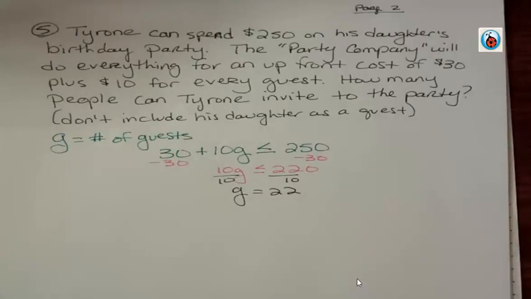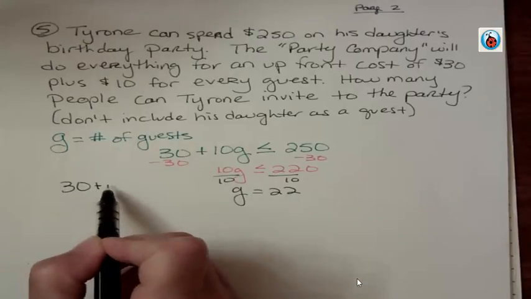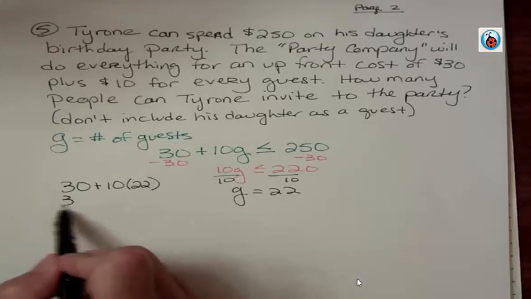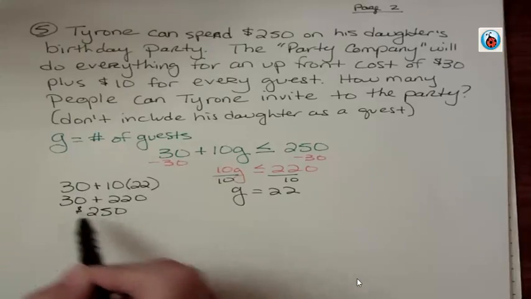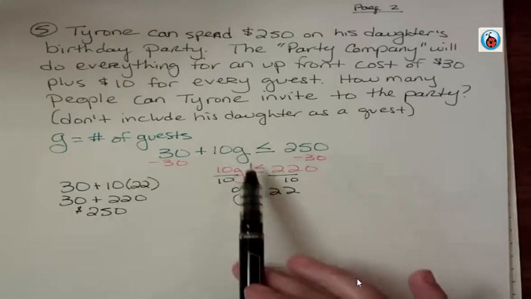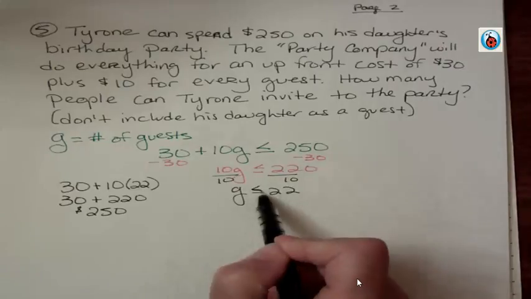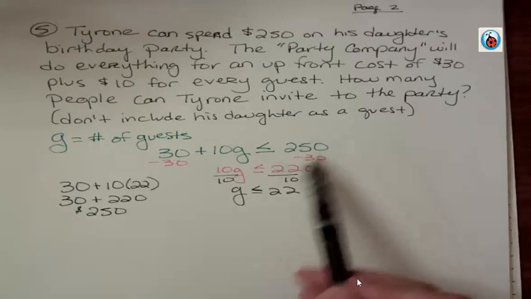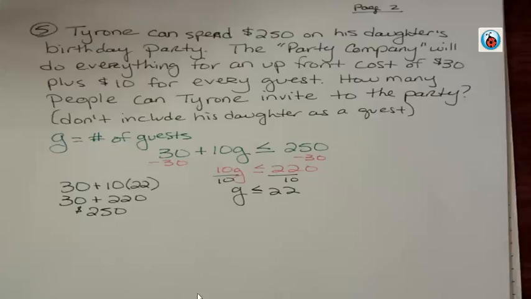Let's see what happens if he invites 22 people to that party. If he invites 22 people he's going to pay the upfront cost plus $10 for all those people. So that would be $30 plus 220 would be $250. If he invites 22 people he would be spending exactly $250. If he invites less than 22, let's say 21, 20, 19, he's going to spend less than $250. So his guests could be up to 22 or anything less than that but no more and nobody needs a birthday party bigger than 22. Have a great day.